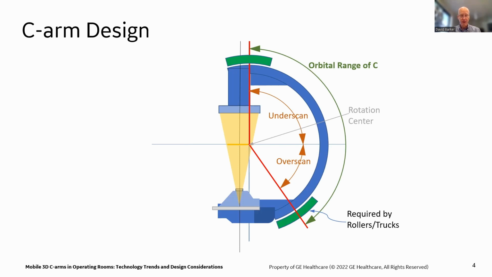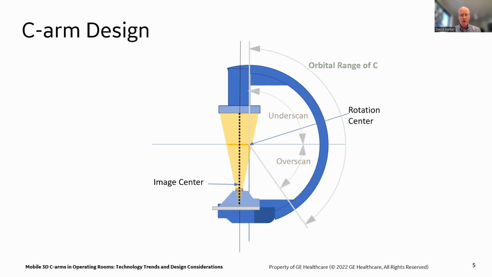And for a 3D system, we'll be getting into what you need to have an effective design, if that's what you're trying to accomplish. In the position I've shown on the screen, a lot of times we'll call this the 0-0 position or the home position. A lot of times, because of the way the anatomy is oriented, anterior-posterior, a lot of people will just call this the AP position, because the patient's pretty much going to be right there in the beam, in the C in this orientation.